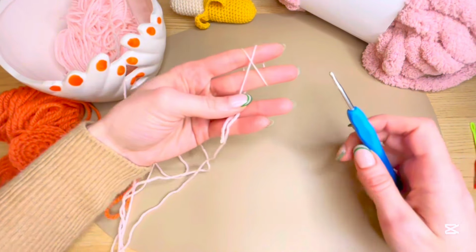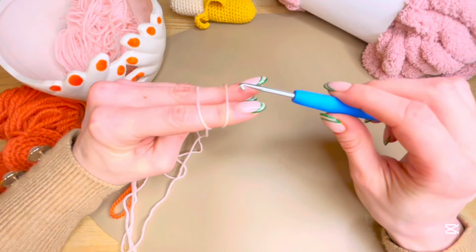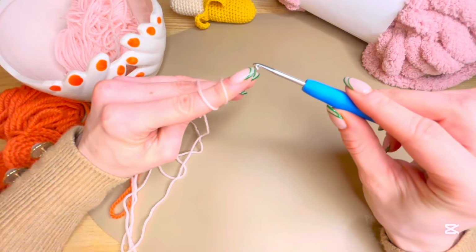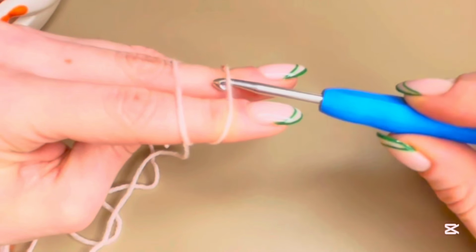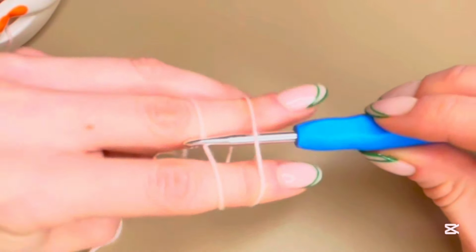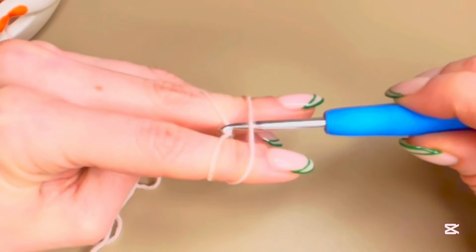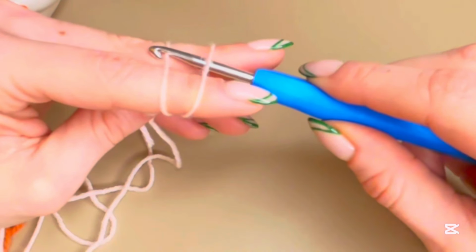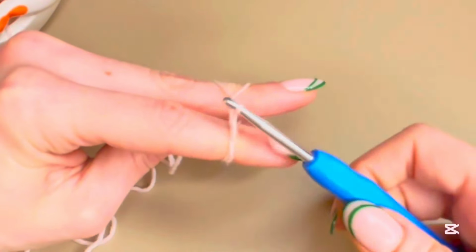So you're gonna turn your hand this way, and then with your hook, you're gonna go underneath the first strand of yarn right here. And make sure the hook is downward. And then you go down, up, and grab the second piece of yarn. And then you're gonna pull it. But while we pull it, we're gonna twist our hook, okay? So pull on the yarn and then twist it, right?